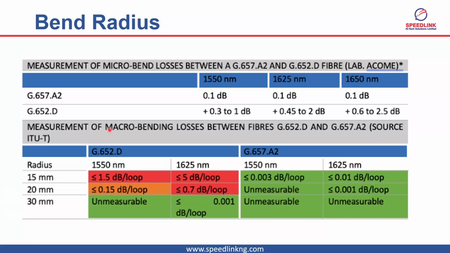0.001, right? And when we splice cable, the loss that we add from splicing is around what? 0.01. Are you seeing it? So that means if you loop it 10 times, it's as if you have spliced another cable joint there, because that's the total loss that you have added there. At how many millimeters of radius? 30 millimeters. So that means the diameter of that one is 60 mm.